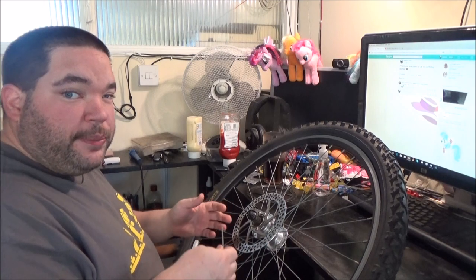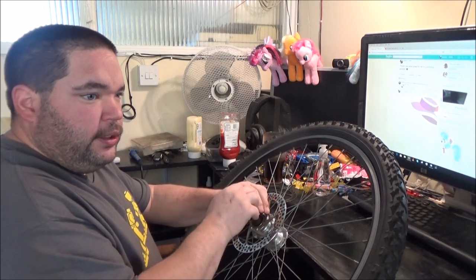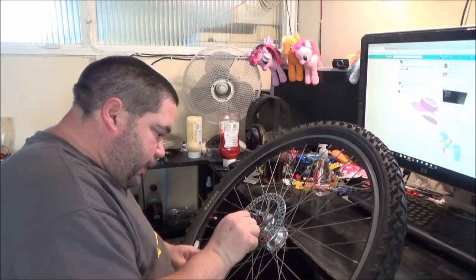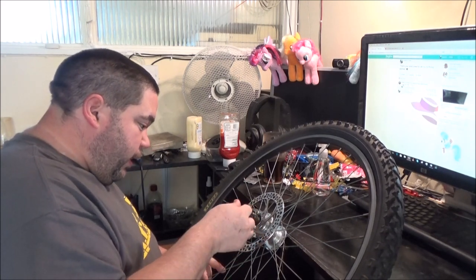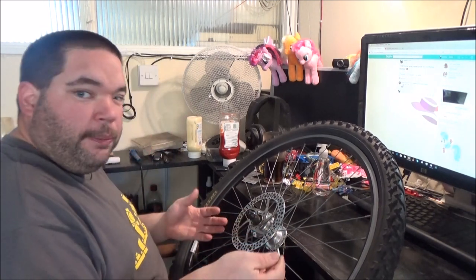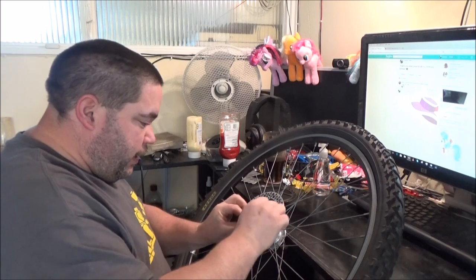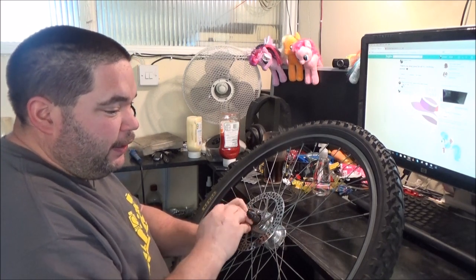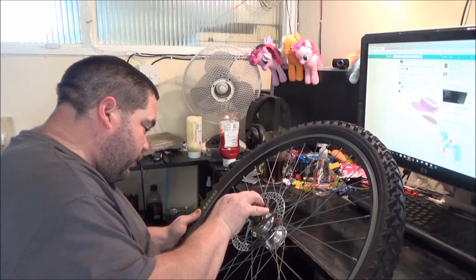They plug in a machine that trips the RCDs to make sure they're tripping within the regulation time. He plugged it into that power bar I've got in the bedroom running my vintage computers, and it was coming up with a wiring fault. Of course - it wasn't bloody turned on! I've got the main switch to turn that one on. So he plugged it into the other one on the floor, underneath my retro corner, and that worked fine. It wasn't until he left that I remembered - the one he plugged in first wasn't even turned on! Hehe.